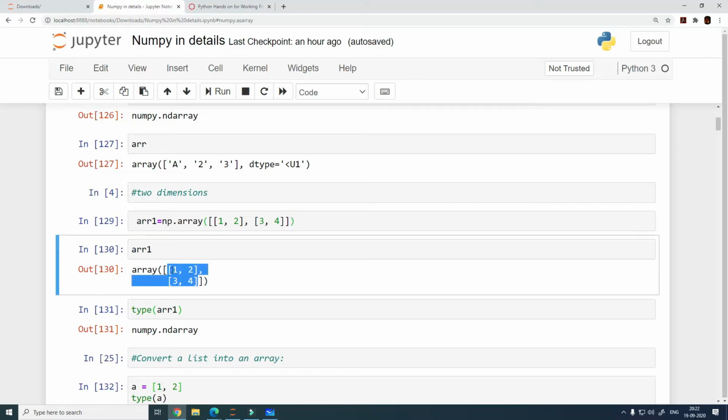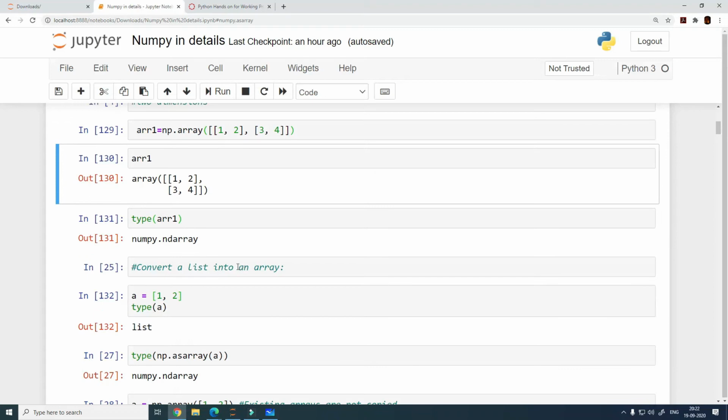So this is a very small array, right? 2 by 2. But if this had been a 3 by 3 or 4 by 4 array, then how you could convert this into a 2 by 8 array or 8 by 2 array or 1 by 16 or 16 by 1. These are a few things that we are going to look at today. So this is very much possible.